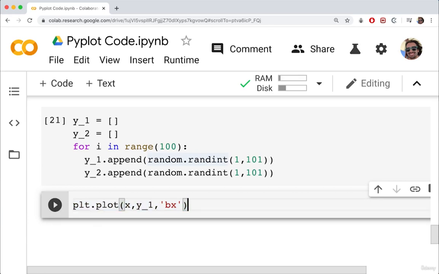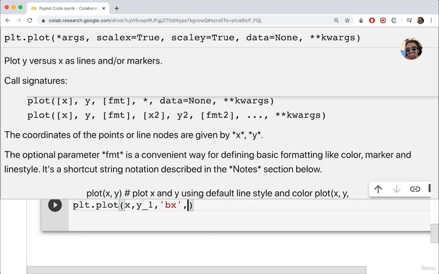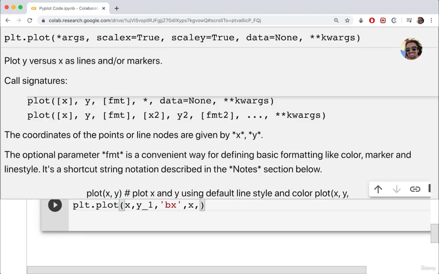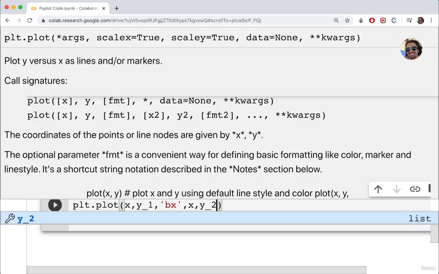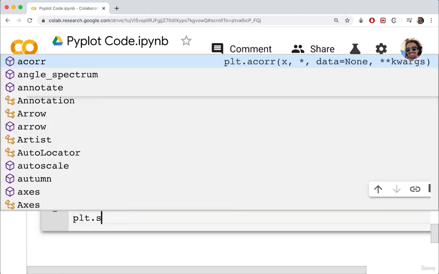And then we're going to also plot an additional plot. So you can actually do plt.plot again, but it's probably easier just to add it in like this. So you can add in basically one set of data and then the other set of data. So we could do x again because the x values should remain the same. The y values, however, are different, and we want to make sure that we can differentiate between the two. So you know what I'm going to do? I'm going to go for a nice Christmassy kind of feel. So we're going to do green x's here, and we're going to do red dots. So we could do like red O's or something. Okay, and then as per usual, we'll do plt.show.